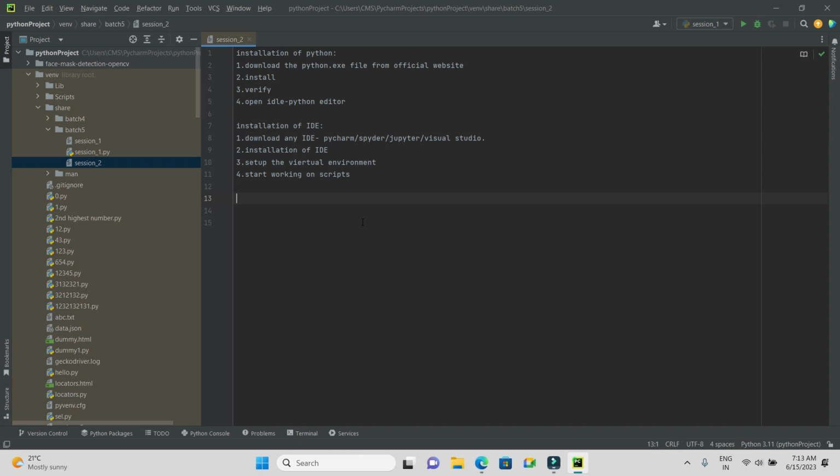First, is my screen visible, right? Okay, fine. Like I told you, we'll first do the first step, that is downloading the python.exe file. For that, let me open up the browser.